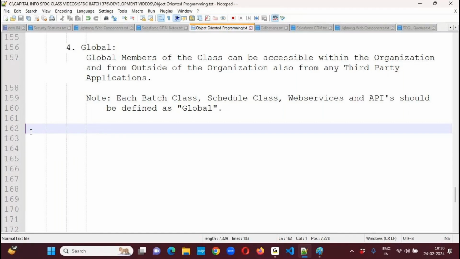First one, by using standard navigation: with the help of standard navigation, we can define an Apex class. Second way, developer console: by using developer console also, we can define an Apex class. Third one, URL format. And the fourth one, VS Code Editor, Visual Studio Code Editor. These are the four ways available to define your Apex classes.